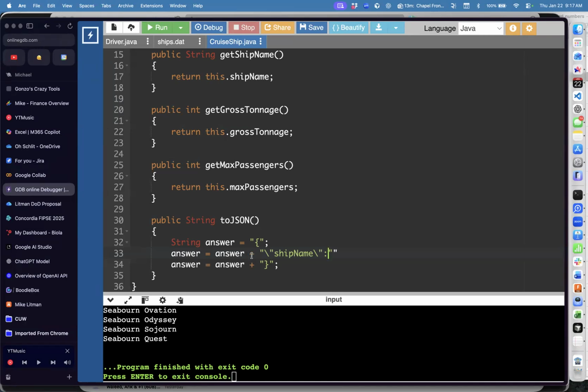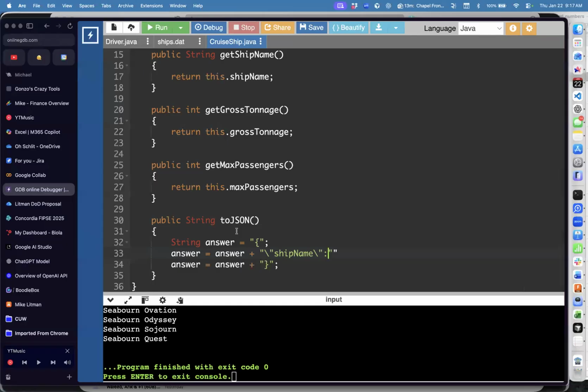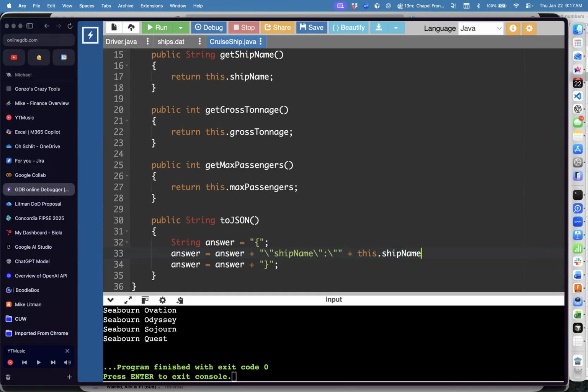All right, so we're going to be building our string. So ship name in quotes, and then the value for that is our ship name. So we'll do a similar thing. We'll say that concatenated with this dot ship name, concatenated with backslash quote followed by a comma.